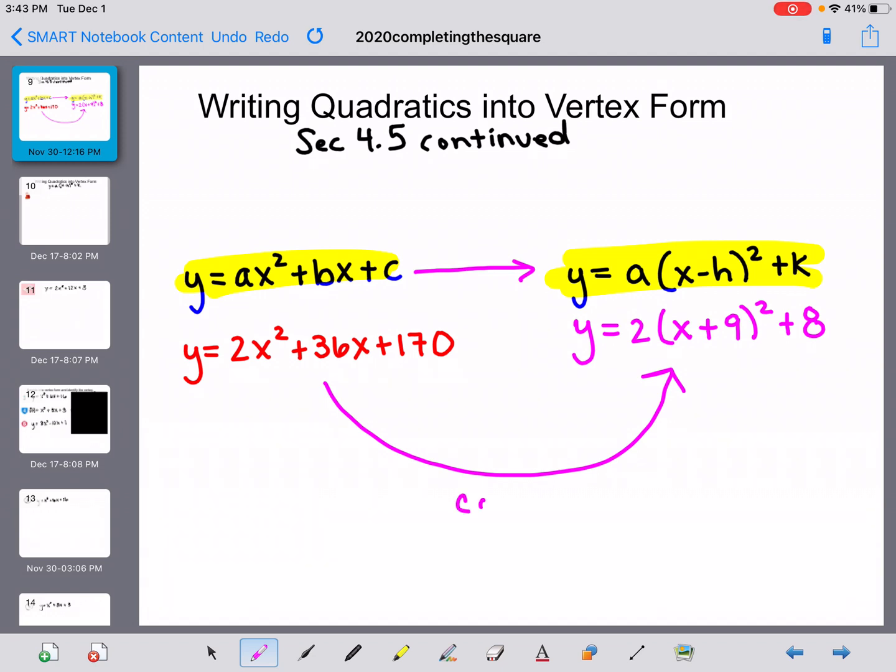The way we're going to do that is we're going to use the skill of completing the square. So completing the square, yesterday we used it to solve an equation. Today we're going to use completing the square to rewrite the equation of a parabola from standard form to vertex form. If I graphed these two equations, the red one and the pink one, on two different pieces of graph paper, it would be the exact same graph. It is the same parabola, just one's written in a different form. Same points would show up, same exact parabola, everything, like copy and paste. All right, so here we go.